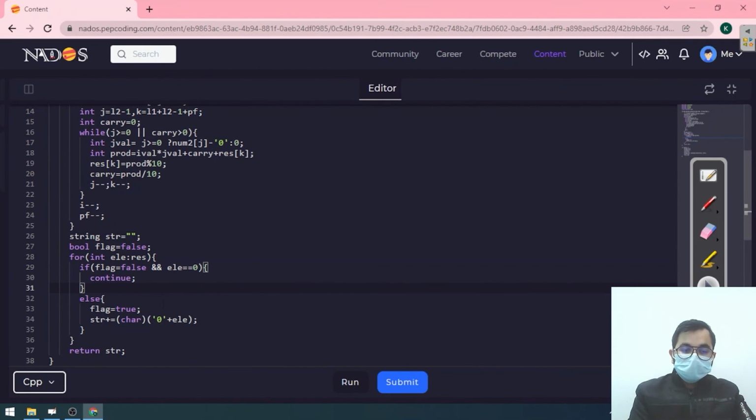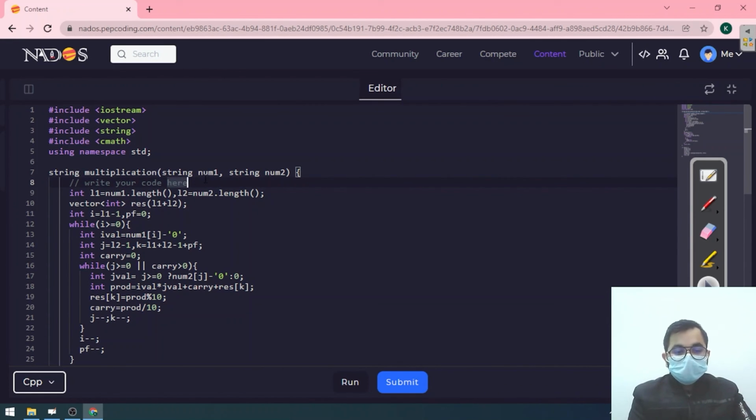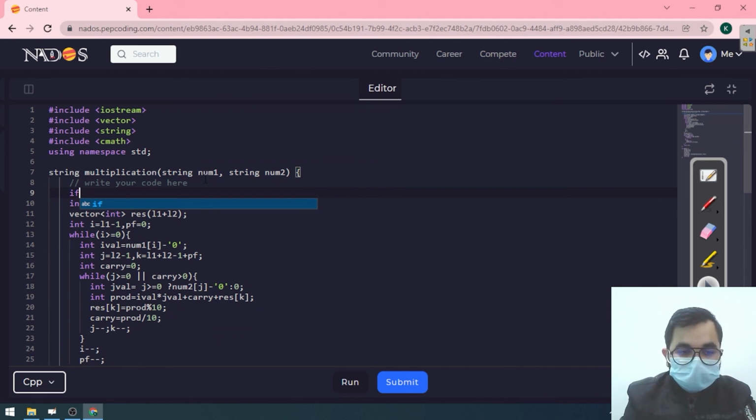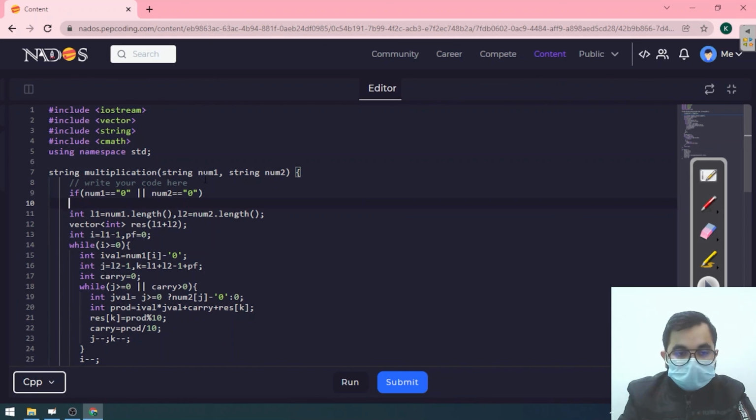So instead of doing so much calculation, let's put one condition up here. And what we should write: num1 equals 0 or num2 equals 0. If this is the case, it means that my answer will be 0.